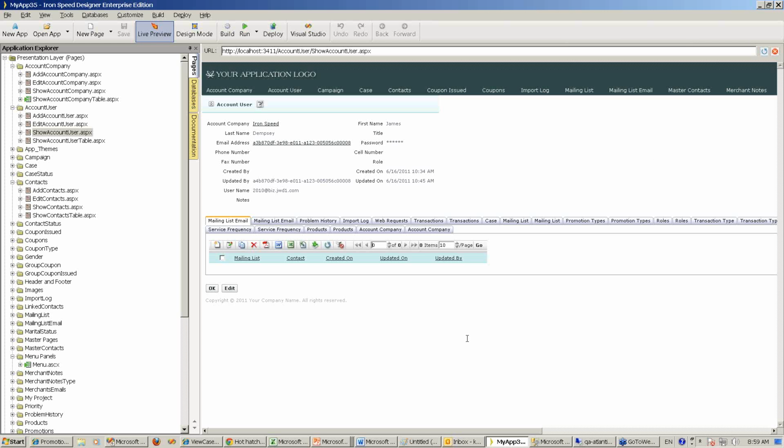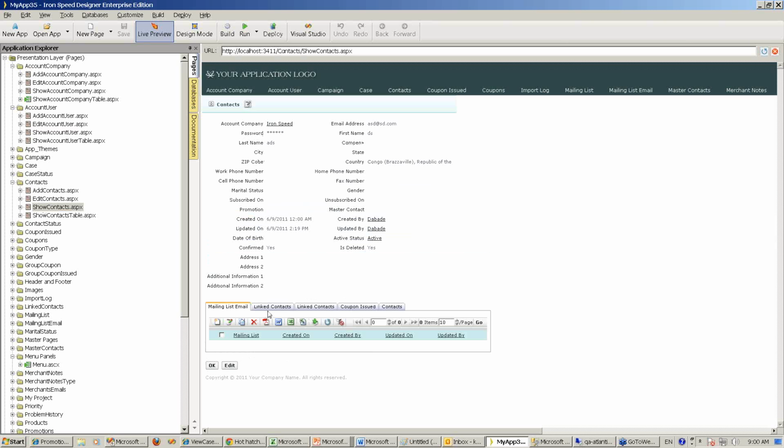For example, what information do I want to see? If I'm on the contacts table, I might not want to know all the promotions which were sent to this contact, and I might want to know all the coupons which were sent. I have coupons over here.